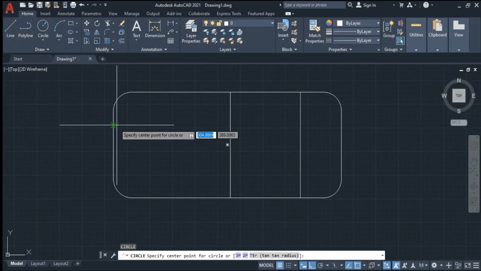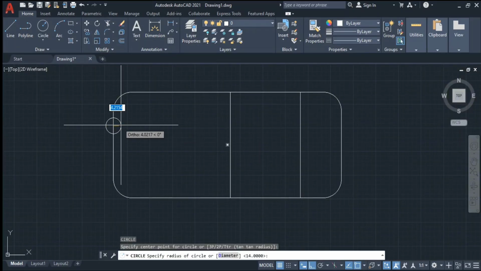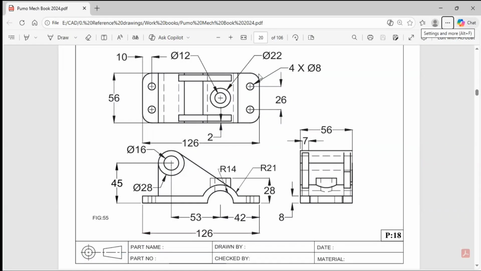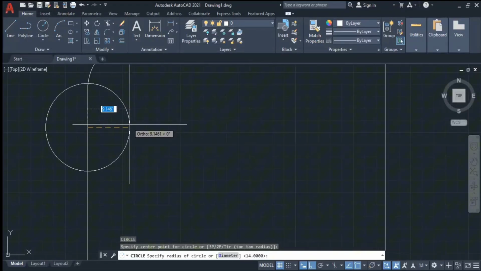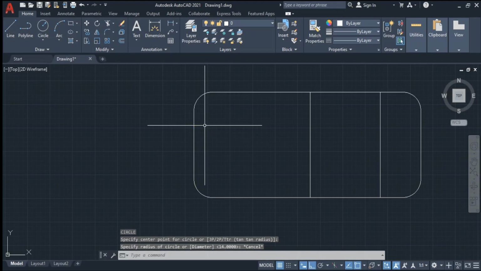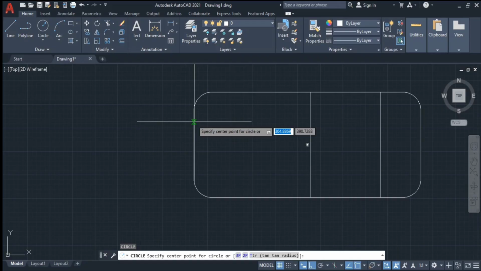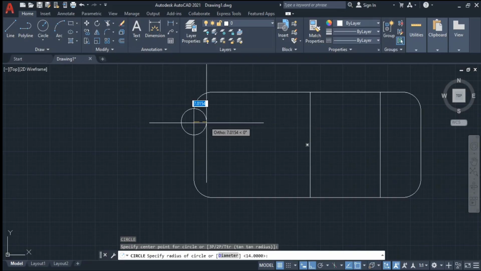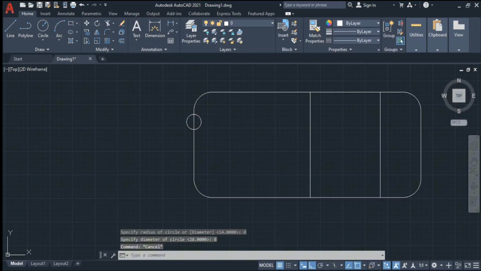C, enter, specify center point, the dia is 8, right? I told you initially it was radius, so in order to give diameters after the circle command, C enter, center point, drag your mouse, D enter, 8 enter, which means you are giving diameter value.